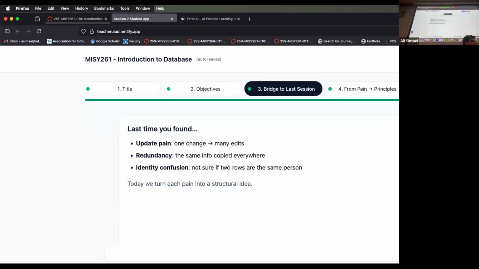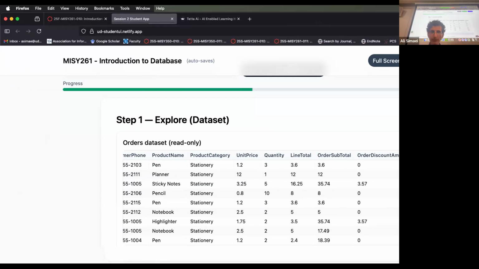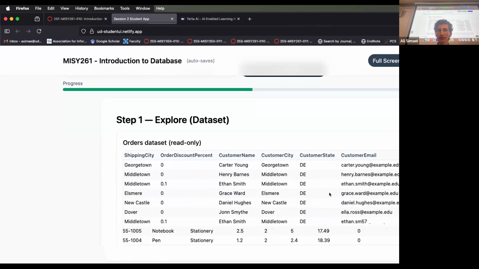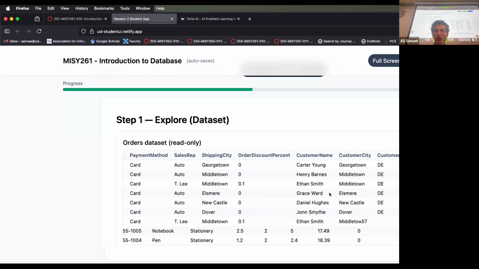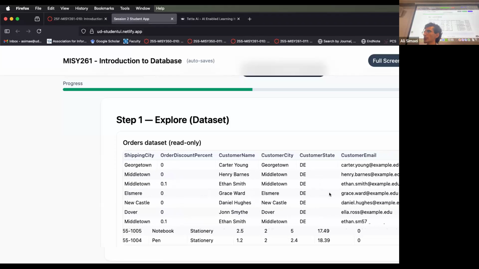In order to update their address, we need to look at the table, locate all the records related to that customer, and then for each one of them, update the address. So if a customer has hundreds of orders, we have to change the address one by one for every one. First, we need to locate them to update them. So it's not an easy job, and we have to do that so many times.